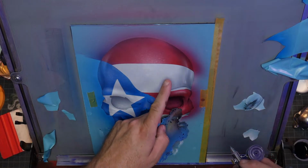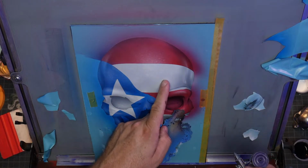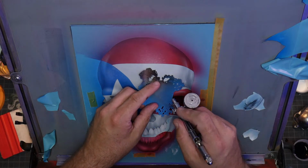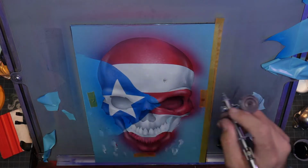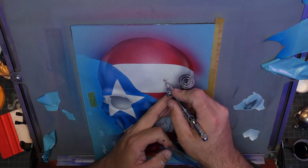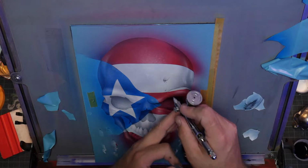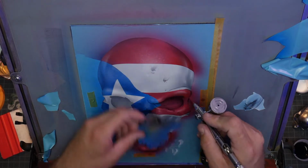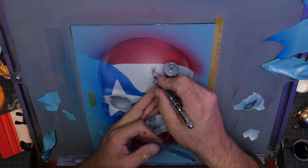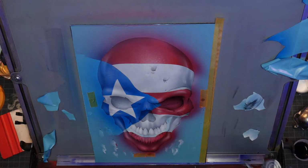I have a little, see that right there? That's a little chip I did in the paint. So look, I'm just going to go here. I'm going to brace that. I'm just going to put a little extra chip in the skull. Good to go.